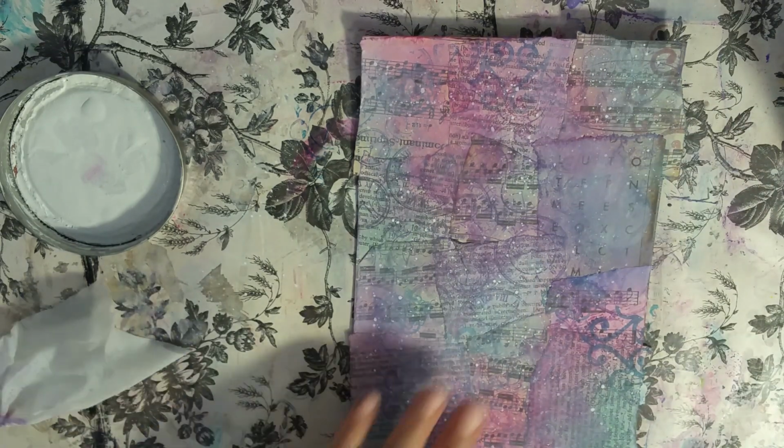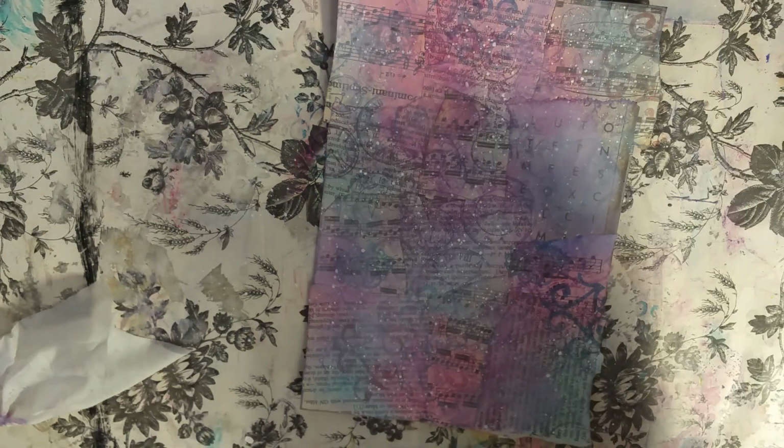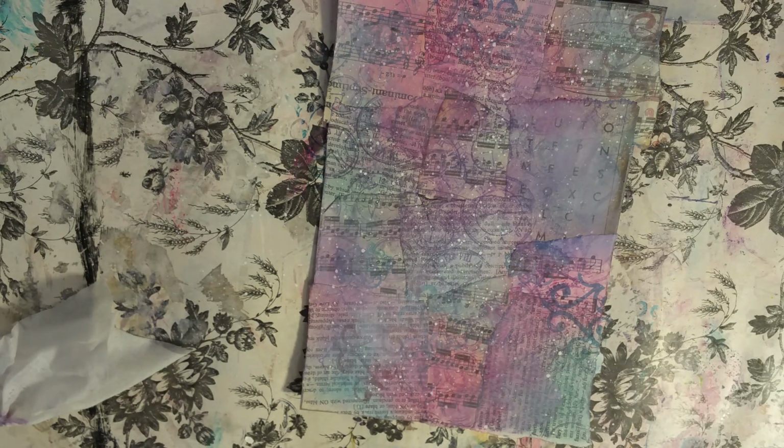Okay, so let me show you what I'm talking about. See, by adding a little bit of that white, it just adds a little bit of dreaminess. It gives it a more dreamy look. Just whiting it out just a little bit. So some parts I left just the way they were, and some parts I whited out. Like I always say, it's just one little small step after the next, after the next. Just one little small layer after the next, after the next.